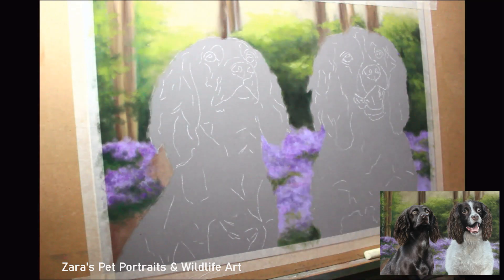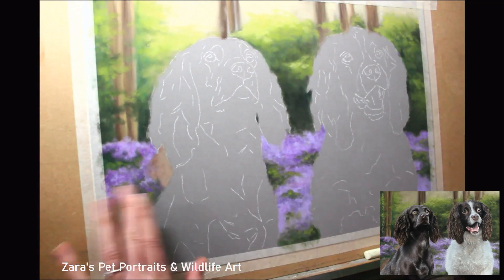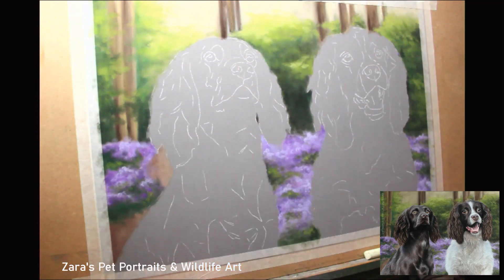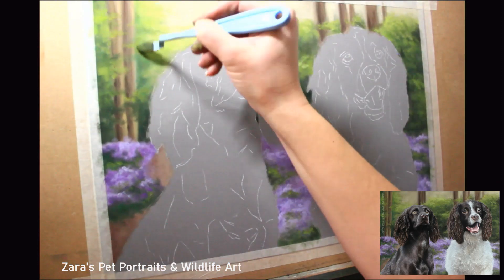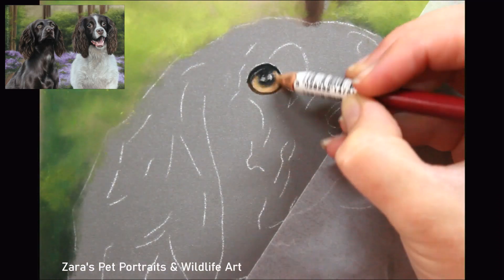For this background I haven't used any pastel pencils at all — I did this all with the oval shape soft tool with my sanded soft pastel sticks, which is my preference. The pan pastels would also work, but to get that nice out-of-focus effect I haven't used my pencils whatsoever. The problem with using pencils is we'd be tempted to put too much detail in, whereas for a distant background we want everything to be out of focus and blurry. Stick to your blending tools — sponges, soft tools, or eye makeup applicators — to do your background.